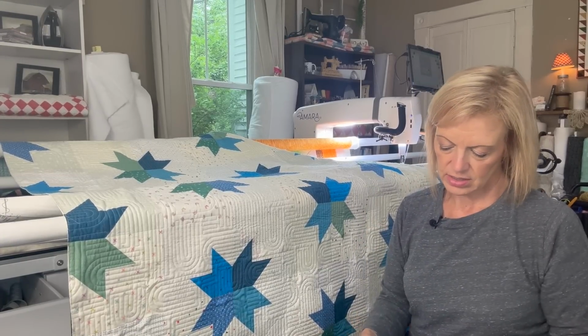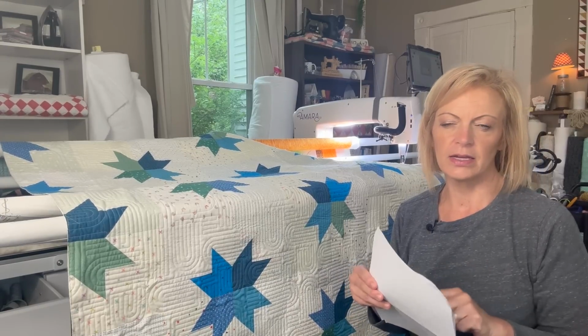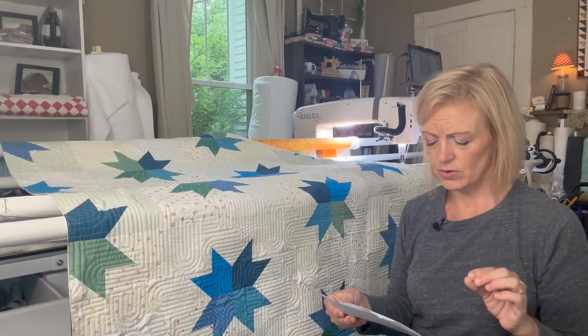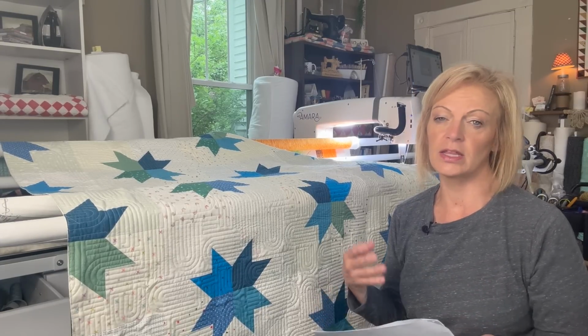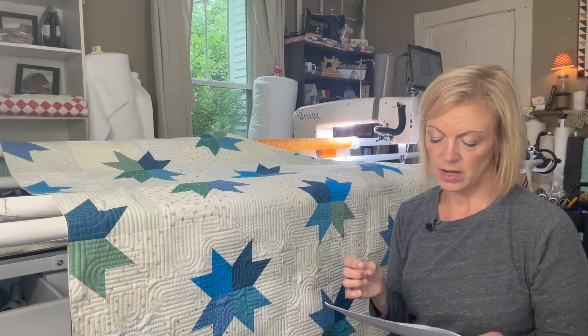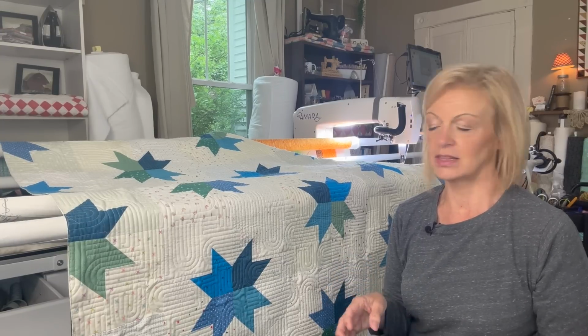One of the things that Cynthia asked for is, because on my intake form or my order form here, I do ask for thread. Would you like a neutral color thread to match the quilt top, or would you like a colored thread? And then I ask for your suggestions. So Cynthia asked, please pick for the top and maybe a blue to match the backing. What you think best, and thank you.